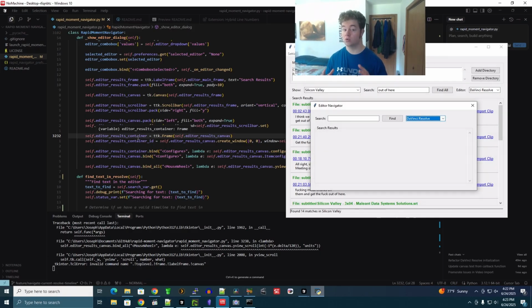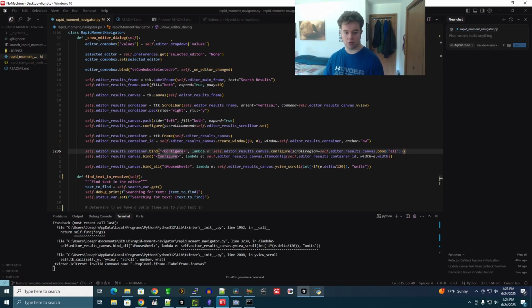Make sure you don't get those two mixed up, because otherwise you'll troubleshoot for hours only to realize it's because things were going in the canvas instead of that inner frame. In that inner frame, aka the container, that's where the results go, all of them. So what this does is anytime something gets added to that frame, the dimension of that frame changes, and then that triggers this function automatically because we've created a bind.